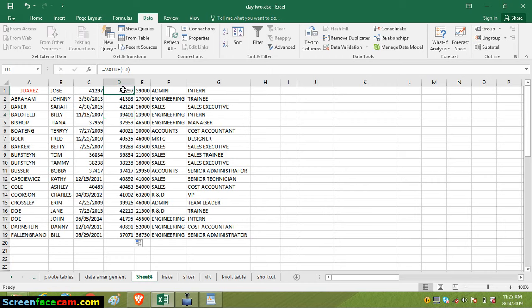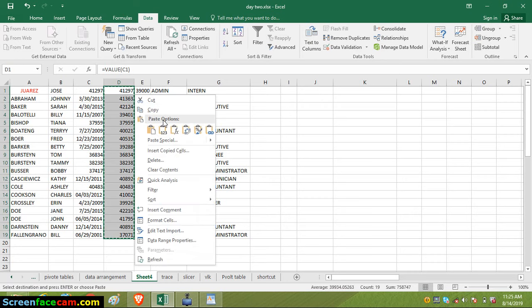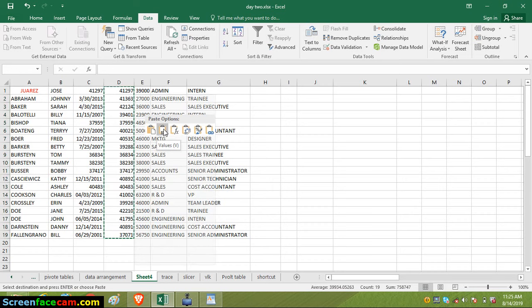To copy it, I just use control shift to highlight the data. When I copy it, I can right click and paste as value. When I paste as value, you see that now the data has been pasted as value, because here it's no longer showing the formula.